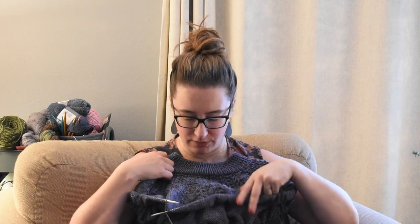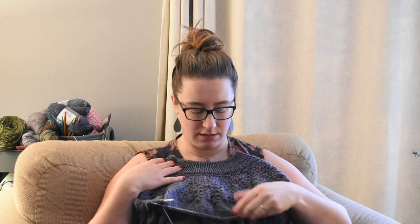Yes, I am in the middle of a row. I'm on the round where I'm just knitting before separating for sleeves. I'm almost to round 15 and I need to go to 18 rows. So I'm almost there and then we'll split for sleeves. I am knitting this in my own hand-dyed yarn, Blue Moon. It is a worsted weight, 100% superwash. And I love it.